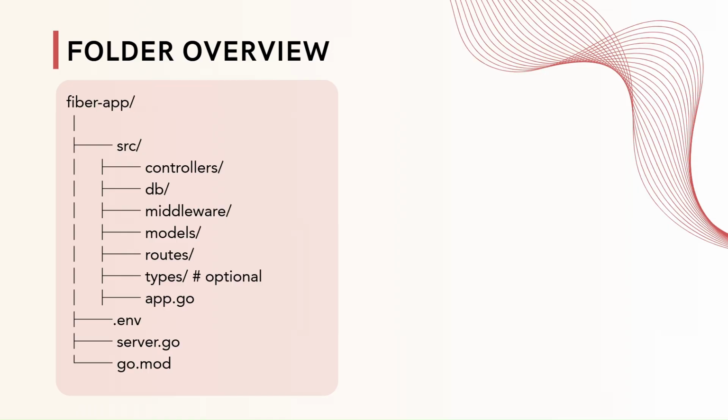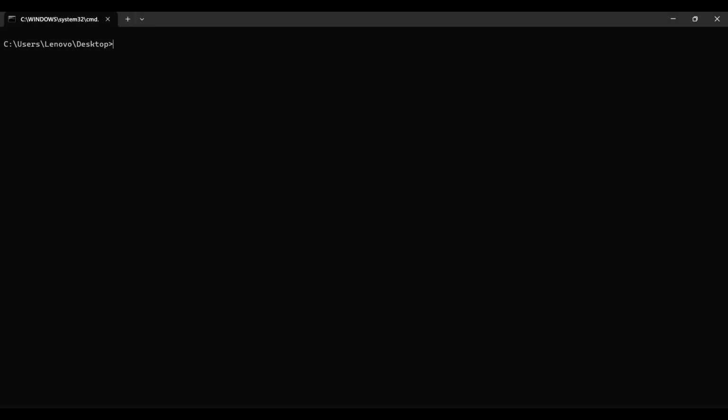Now let's go to our terminal or VS Code and actually start making files and folders to actually start on our project. Alright, so now we will start setting up our folder structure for our backend project. Let's start by making a folder where we will actually keep our project. I will name this one as todo underscore go.